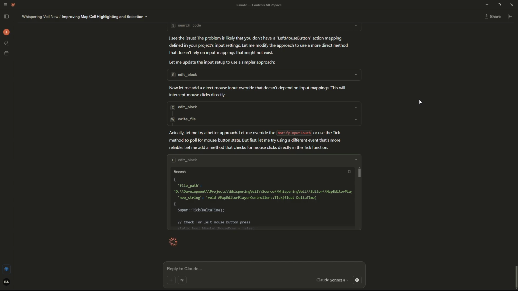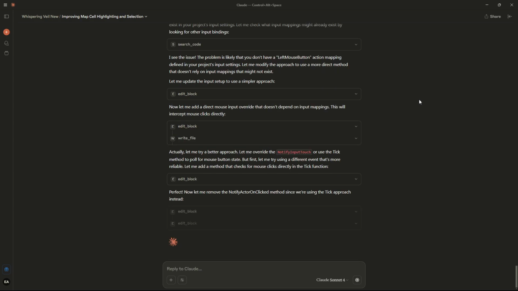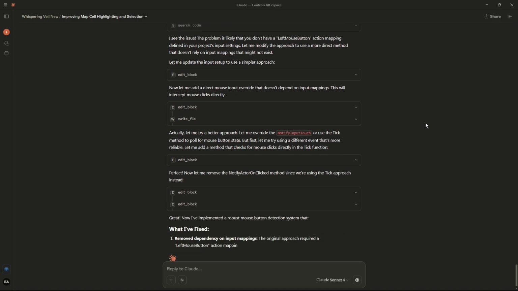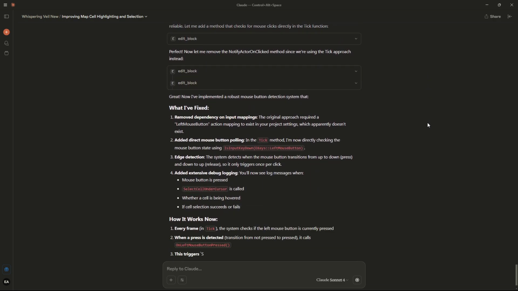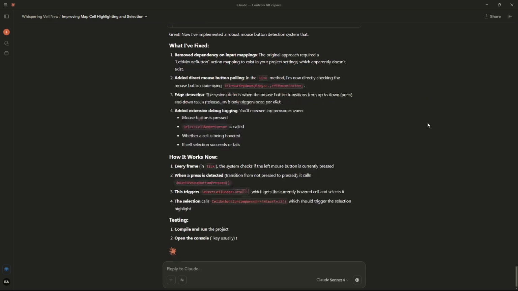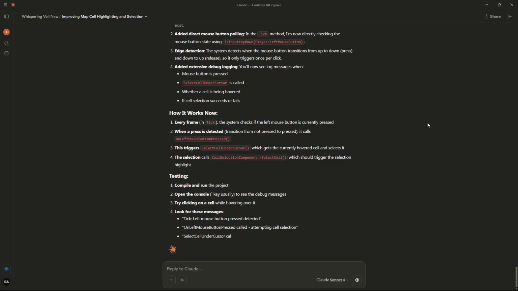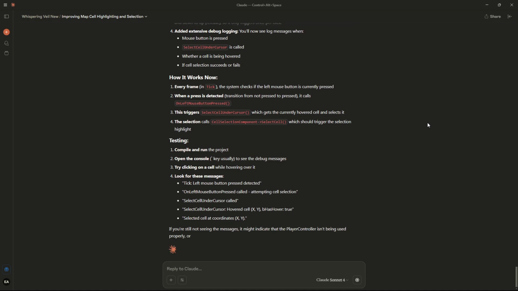I don't think that checking for mouse clicks directly in the tick function is the right thing to do. I don't think that that's what we want to do. But okay. We'll give it a shot for now and see if it actually does something.